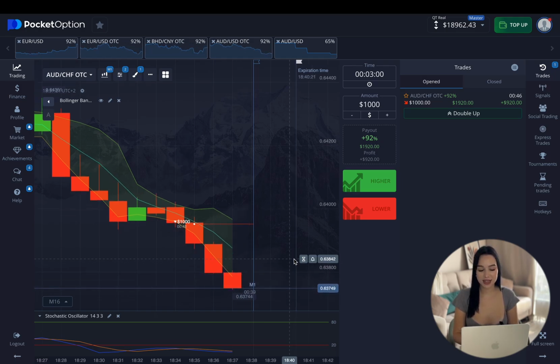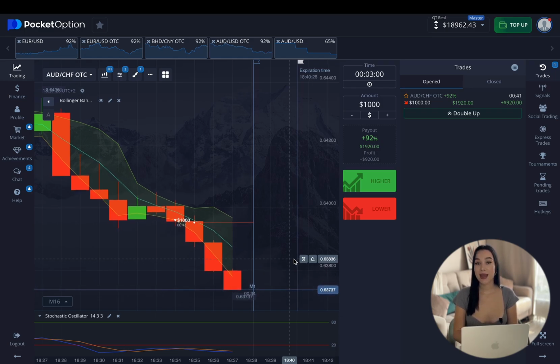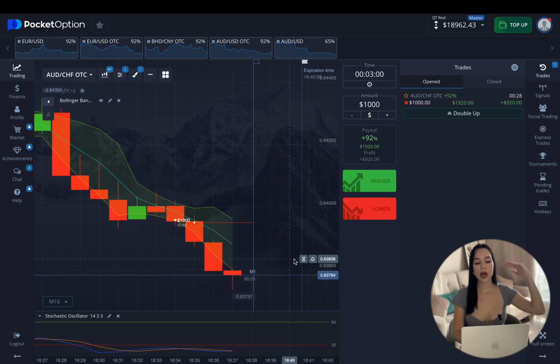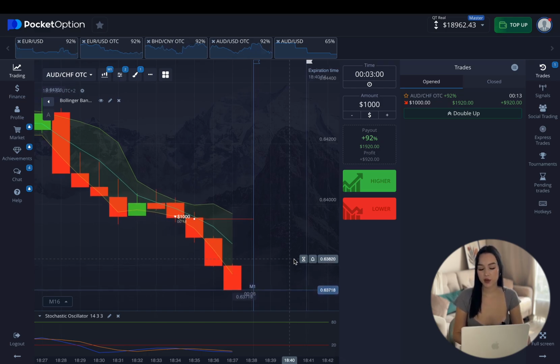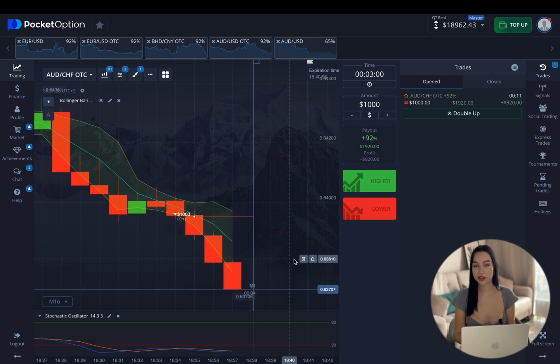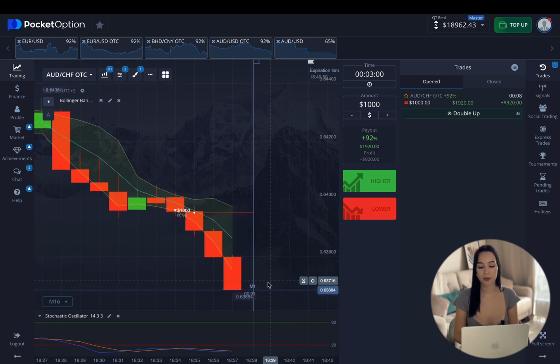So let's talk about Stochastic Oscillator. What is that? Stochastic Oscillator is a momentum indicator which compares a specific closing price of an asset to its high-low range over a set number of periods. The basic premise of the indicator is that momentum precedes the price, so the Stochastic Oscillator could signal an actual movement just before it happens. So this is actually a really great indicator for a strategy. Also, a lot of traders use Stochastic Oscillator with Keltner channel, but today we're using it with Bollinger Bands.